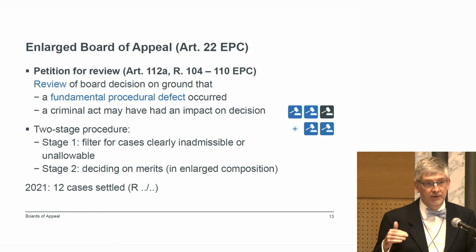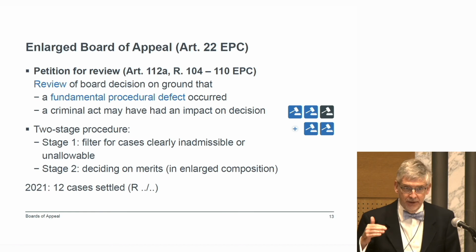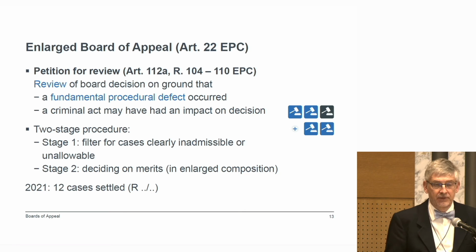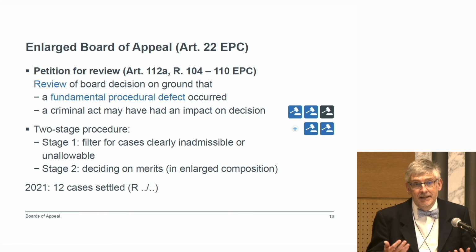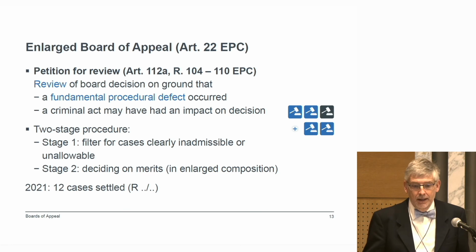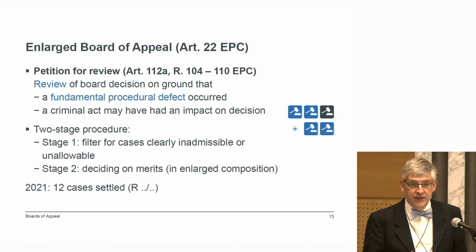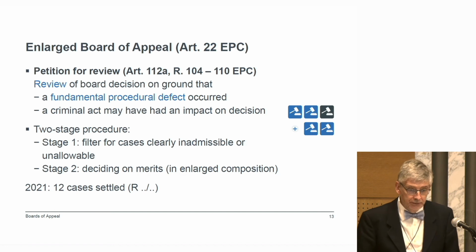Usually any decision of a technical Board of Appeal, or of the Legal Board of Appeal, is final, directly with a legal effect. But with this petition for review proceedings, the Enlarged Board can set aside that legal effect and can reopen the proceedings before the board. There are a number of reasons why this can be done. The majority of cases is decided on the question of whether or not the procedural right to be heard has been observed by a board or not.